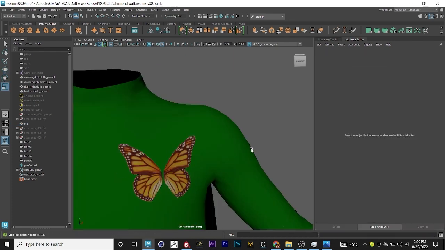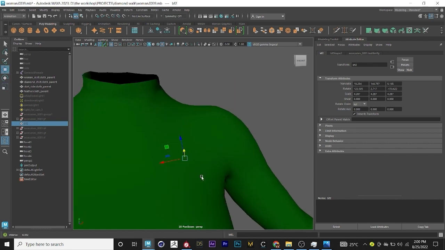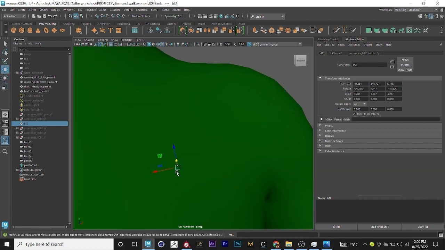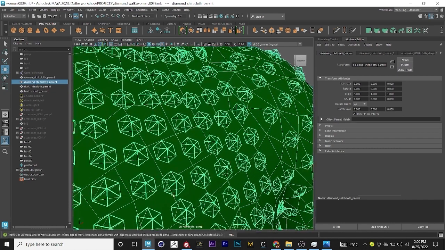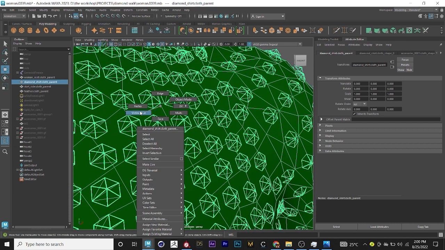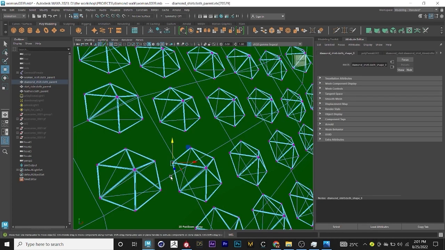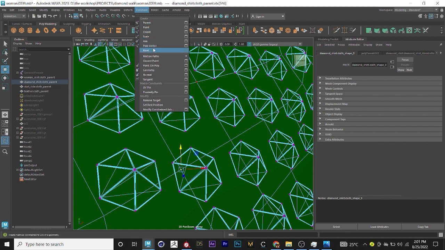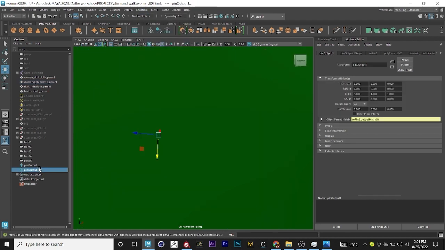I've done a little bit of editing to make it look better. So to attach a 3D object to your clothes, what you simply need to do is select your clothes, then select a vertex, also known as a point, on your clothes. Next, under your constraint, attach a rivet to the selected point. Once you attach a rivet, you see that a pin has been created.